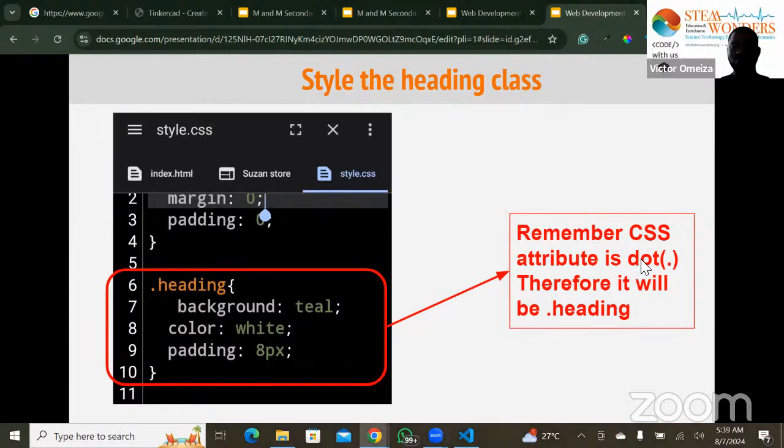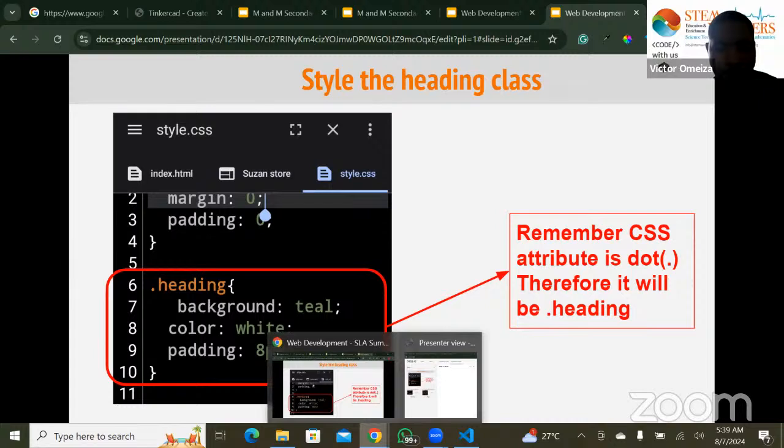I will give you time to change it to your own color later. But just for learning's sake, please use this first.